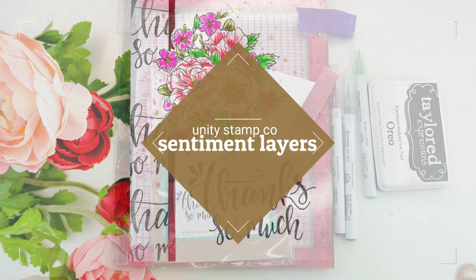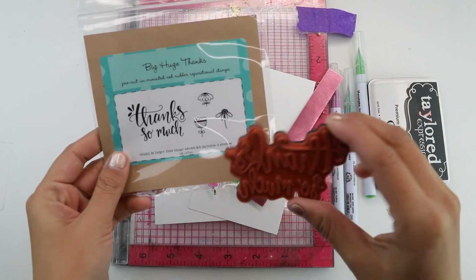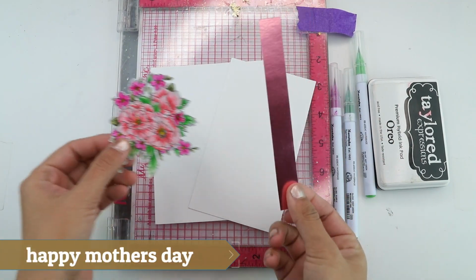Today we are layering some sentiments to make a really fun, bright floral card. We're going to be using the Big Huge Thanks. This is an older release, and then a brand new release, Happy Mother's Day.